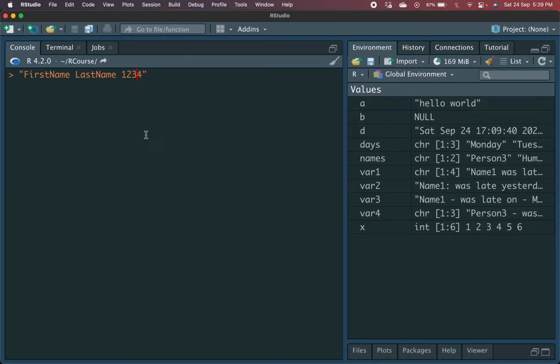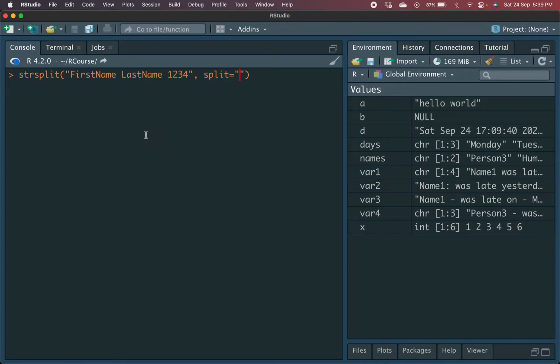So that's where this strsplit, short for string split, is important. So what you have to mention here is where exactly are you splitting.